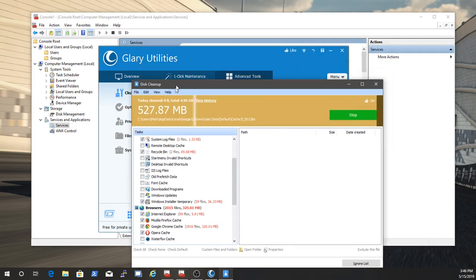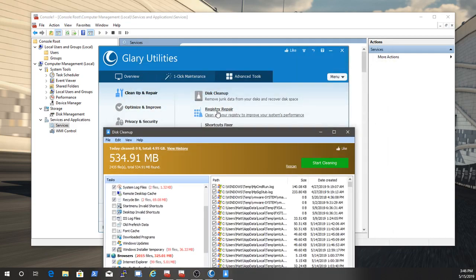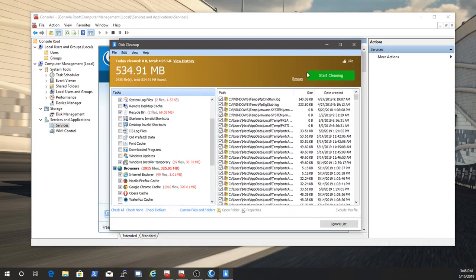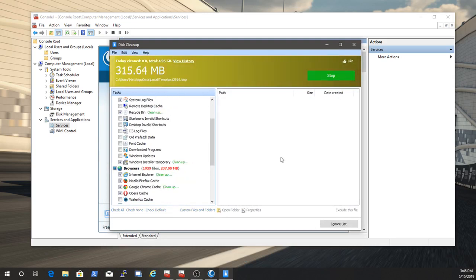After this is done, we are going to be looking at registry repair that can help speed up a computer as well. So we'll go ahead and run this cleaner. It shouldn't take very long at all. Now I run this once a week just to make sure my computer stays clean and everything runs smoothly.